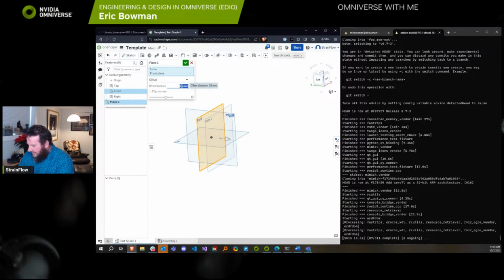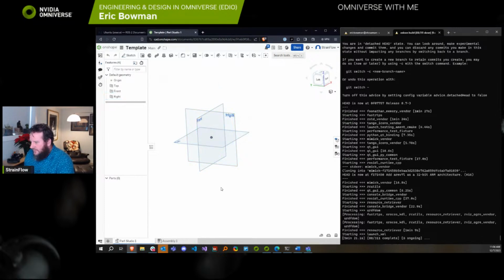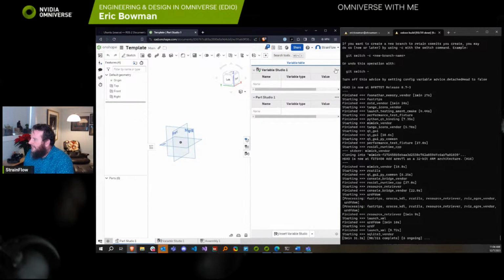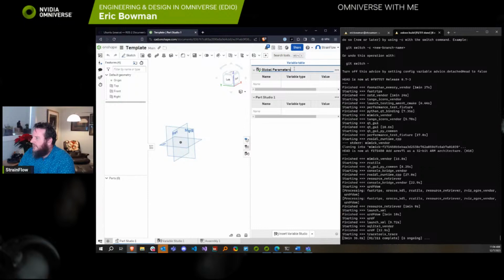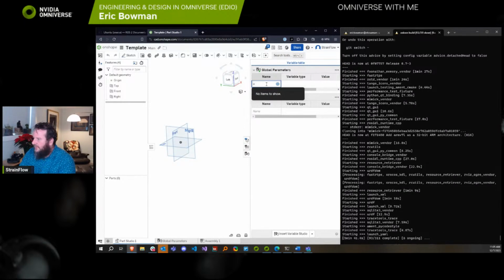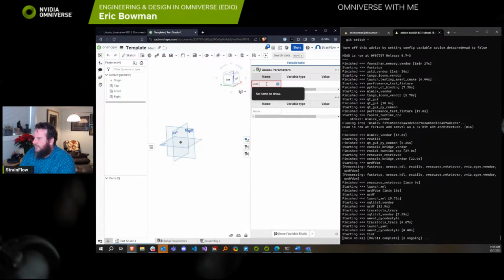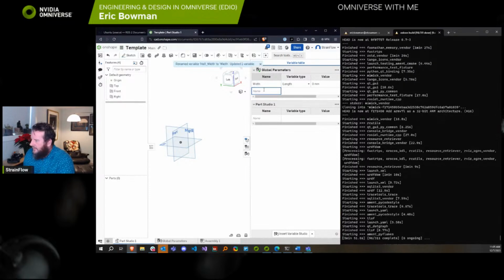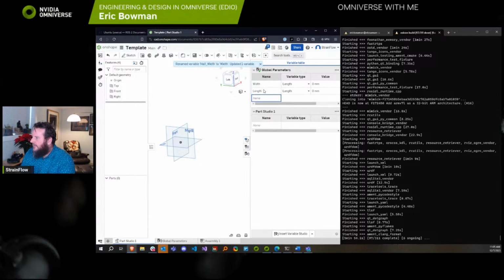And we're going to go back. Well, actually, create a variable studio. And let's rename it global parameters. And let's make one, we'll call one like half width. I could just say it width. And then length.